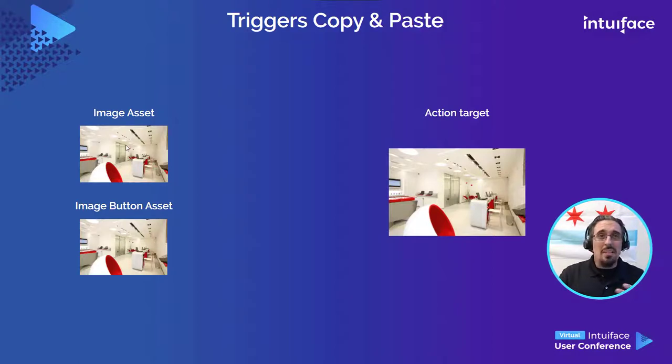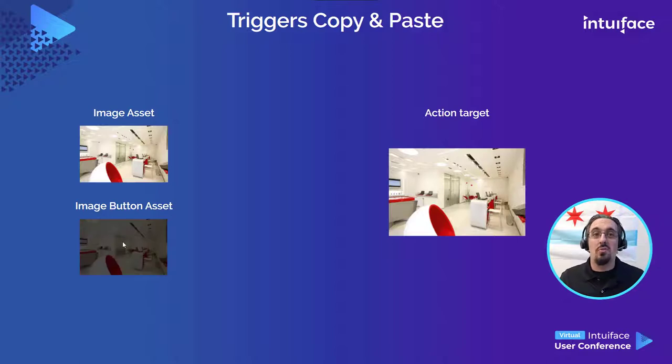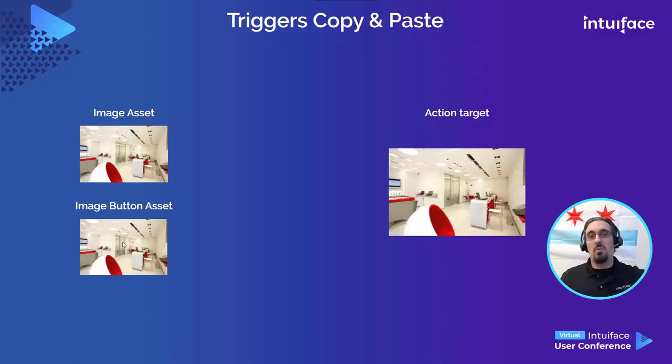And you build your experience like that, and then you realize, or I should say your graphic designer makes you realize, that the image is okay, but maybe you want to have an image button. So you do have some visual feedback. How do you move these triggers and actions from the image asset to the image button? So how do you duplicate or transfer some triggers and actions from an asset to another one, especially if they are not of the same type? We have an image and we have a button.